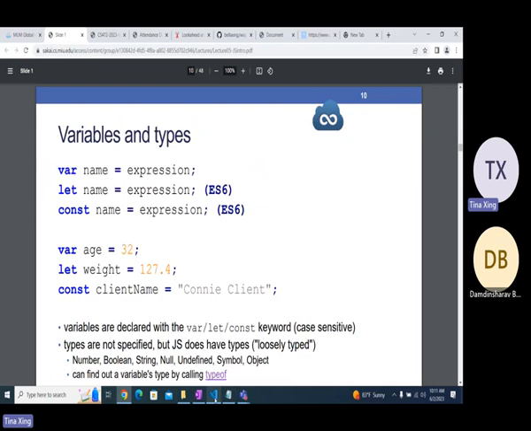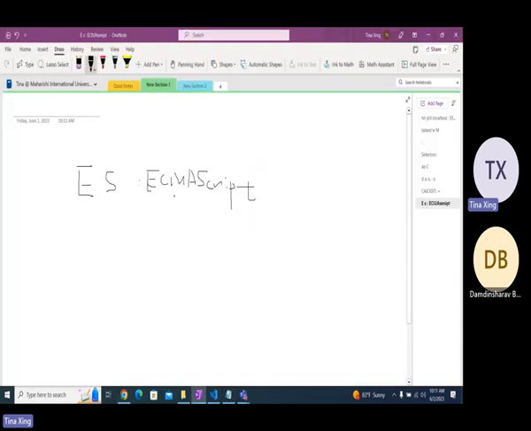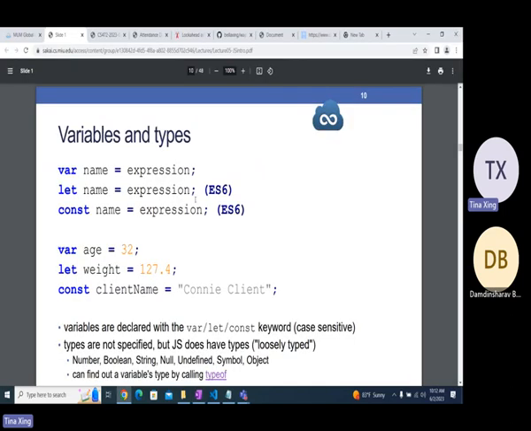And then there's an organization called ECMA. This is an organization which maintains the specification of JavaScript. Specification means the language features, which are maintained by this organization. So afterwards, when we talk about the versions, we use ES, which means ECMAScript. And ES6 means the year comes, ES 2015.